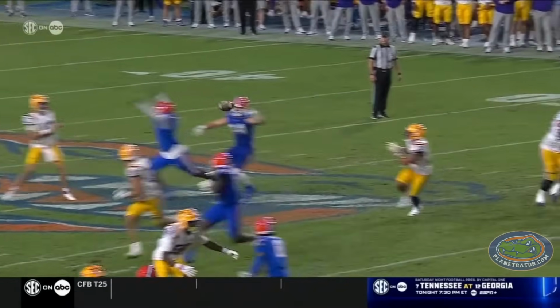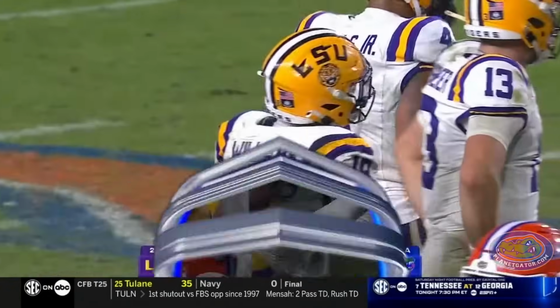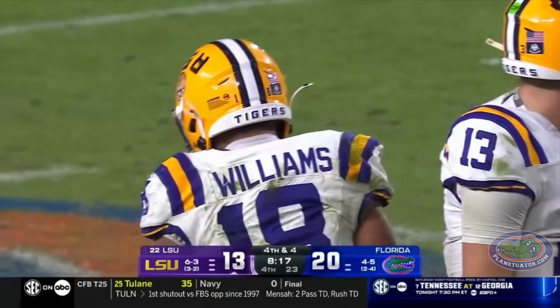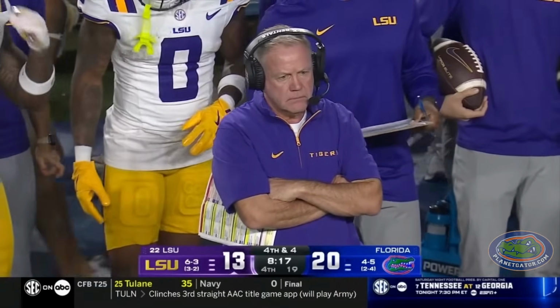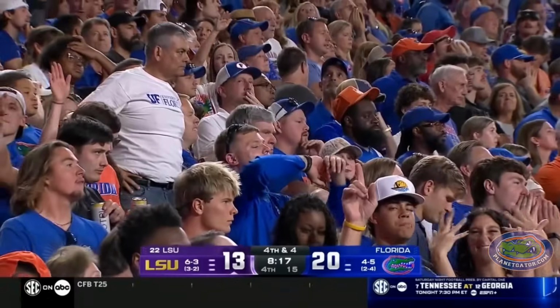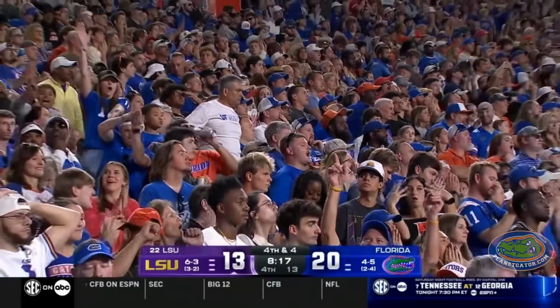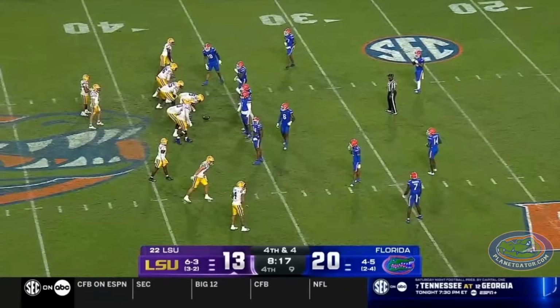That was a cool design play. You know, normally you're throwing it to your tight end out in the flat, but they snuck the tailback in, just following him. There was nobody there. Gators are fortunate that he dropped the football. He got over his skis a little bit, lost his balance. Tyreek Sapp is back in for Florida's defense. And now 4th and 4, and LSU going for it.